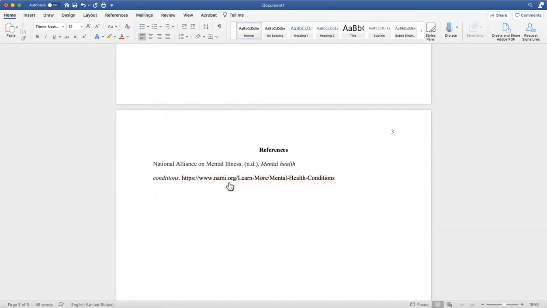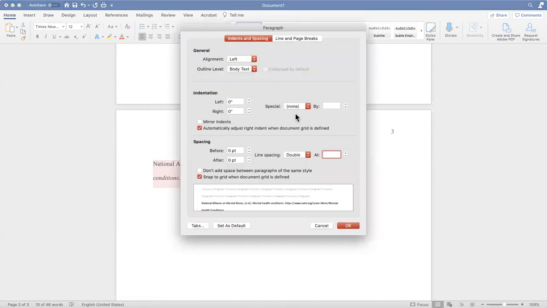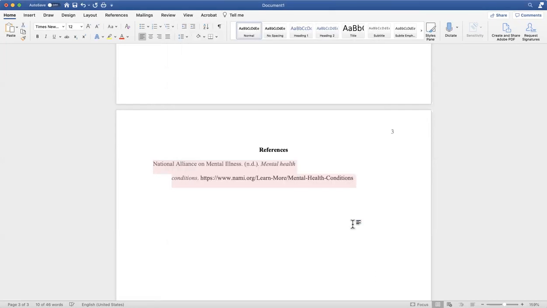So we're almost there for our entry, but what we want to do is highlight it one more time, and I'm going to show you how to implement a hanging indent. So as you can see, it's highlighted. I'm going to go back up here to our line spacing, and I'm going to go all the way down to line spacing options. I'm going to click on that. And as you can see under special right here, we have none. We're going to want to click hanging. Okay. And after that, we just click OK. And as you can see, we have a hanging indent, and it's the National Alliance on Mental Health. It's in good working order. And we do our entries alphabetically, and we just keep doing a hanging indent for every reference entry we put in.